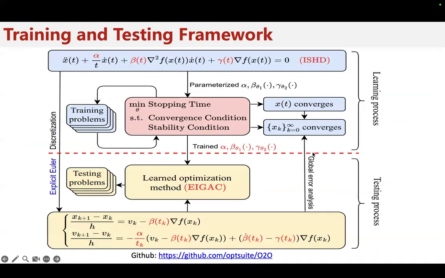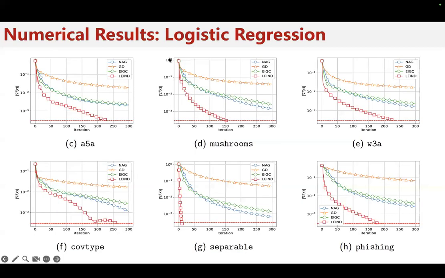So for a data set, for a given ODE, we construct a machine learning problem to find an optimization algorithm, and hopefully in practice it can perform much better. We did some experiments on logistic regression. We have tested a few examples.